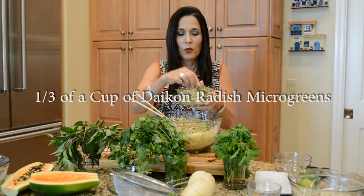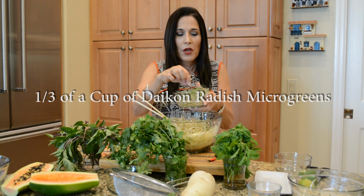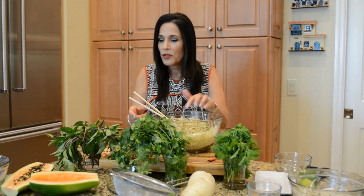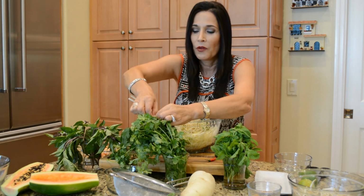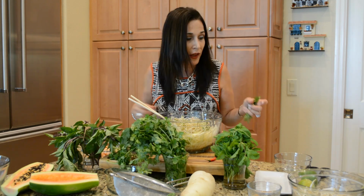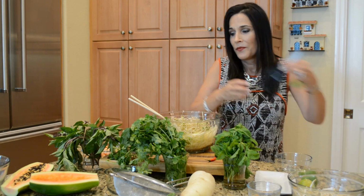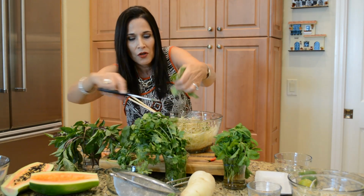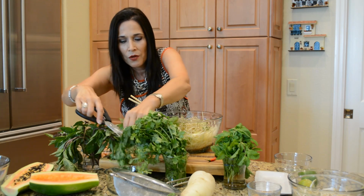So I tried to grow some cilantro sprouts, but they're very complicated, they're very hard to grow. So what I did, I have some fresh cilantro here, and I'm going to chop some of that and add it to the salad. So nice and green and beautiful. Just cut a few pieces.